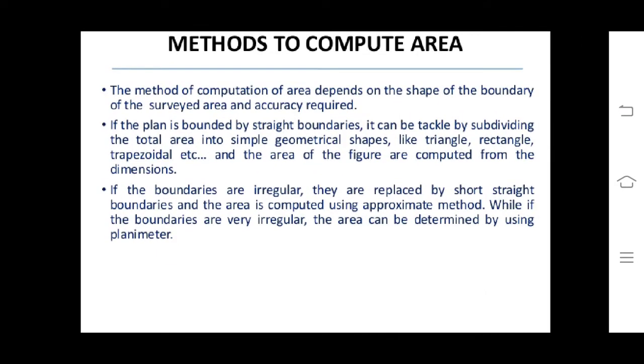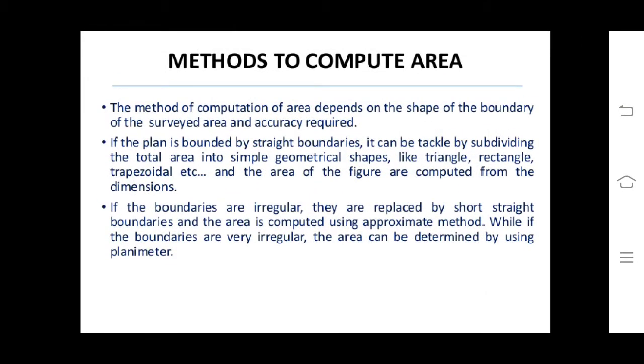Methods to compute area. The method of computation of area depends on the shape of the boundary of the surveyed area and the accuracy required. If the plan is bounded by straight boundaries, it can be tackled by subdividing the total area into simple geometrical shapes like triangle, rectangle, trapezoid, etc. And the area of each figure is computed from the dimensions.